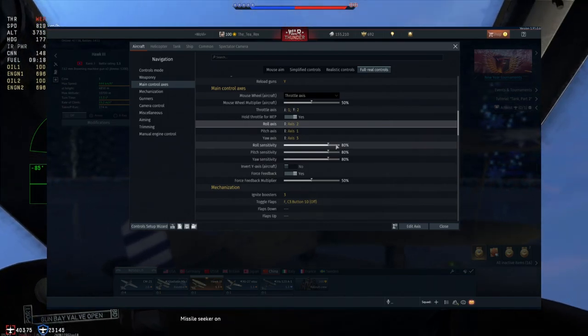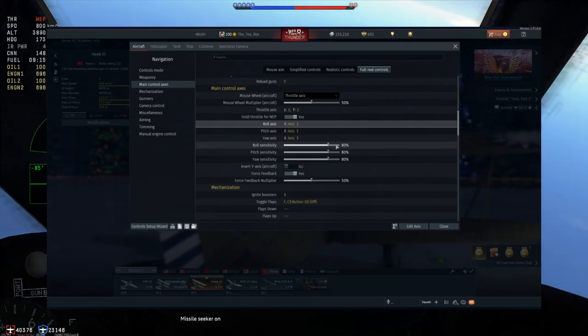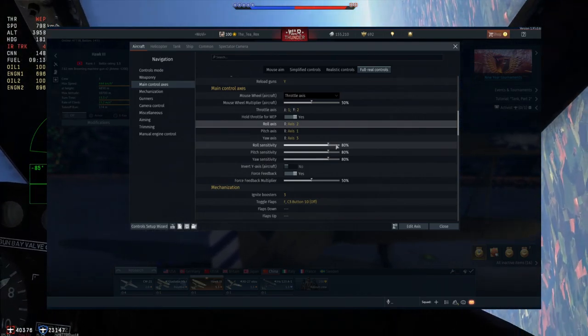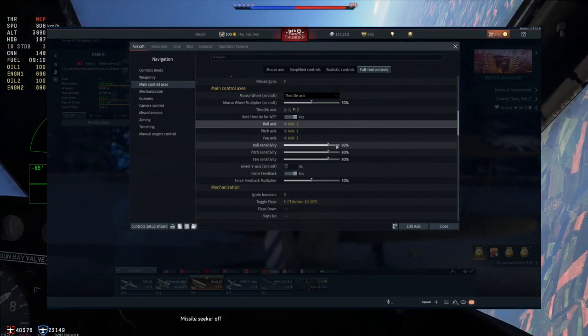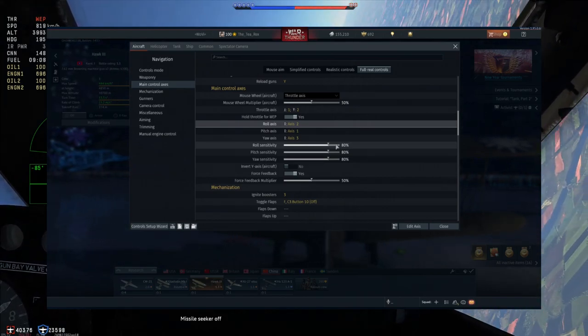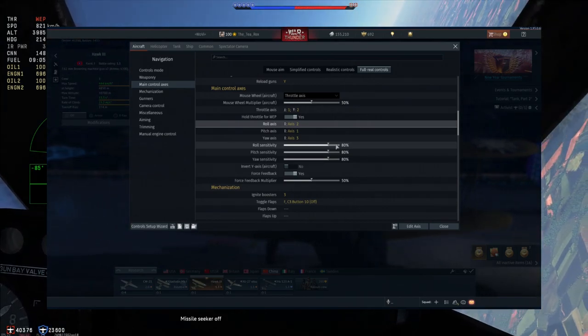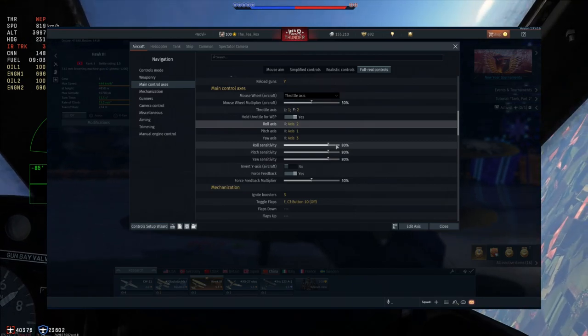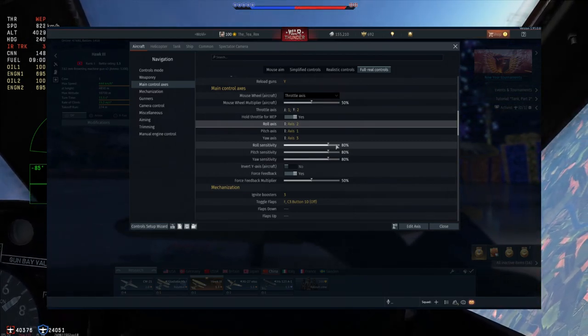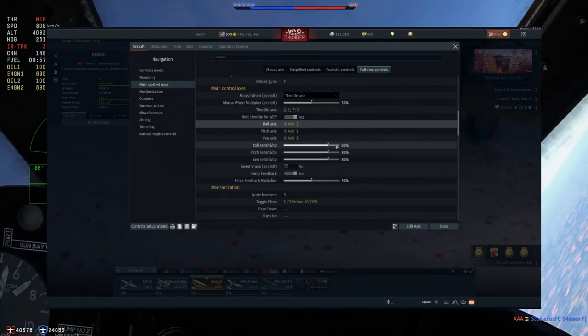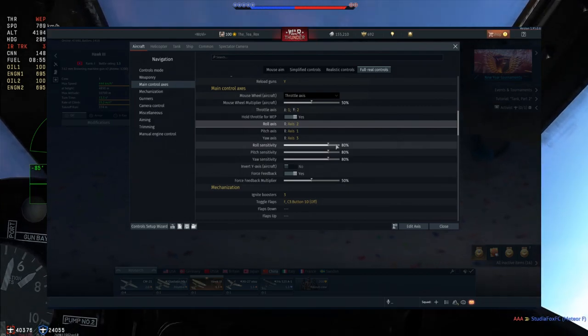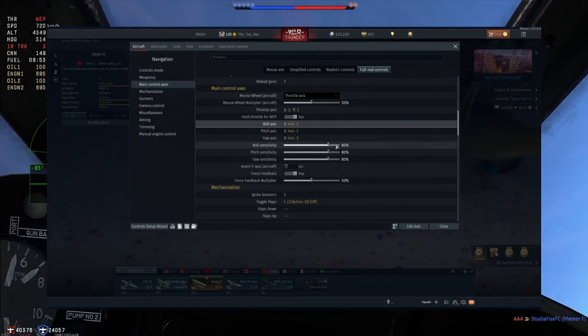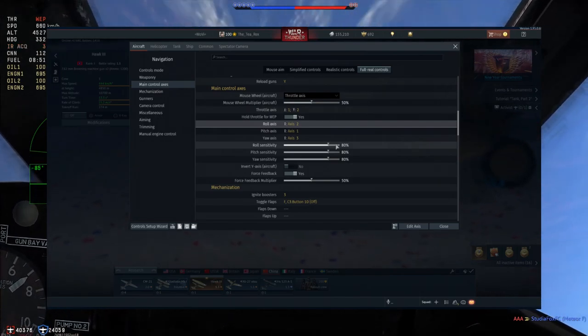Now, all of these control settings will have a big impact on how your aircraft responds to control input, so it may take some time tweaking everything to your liking, but eventually you should find a setup that suits your style of flying, and hopefully it helps improve your accuracy and your overall enjoyment of the sim experience, because nothing is more frustrating than struggling with your controls when you think you should actually be a lot better.